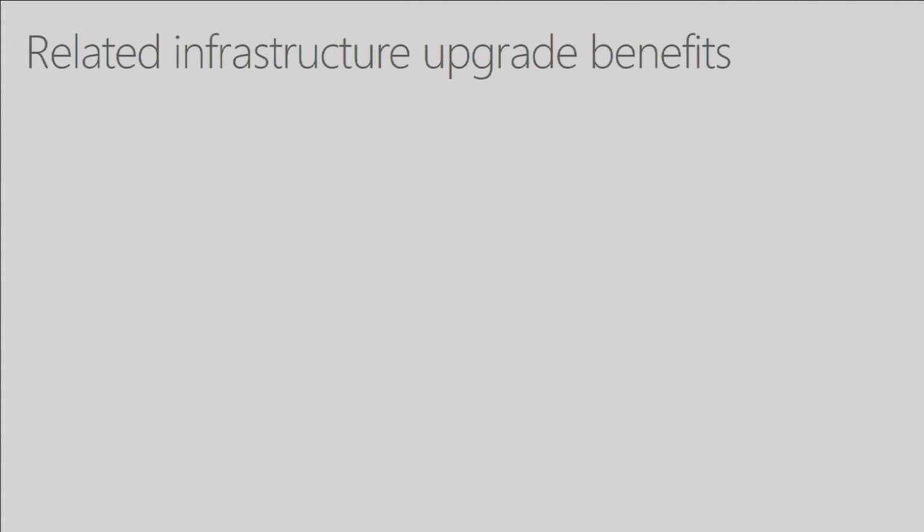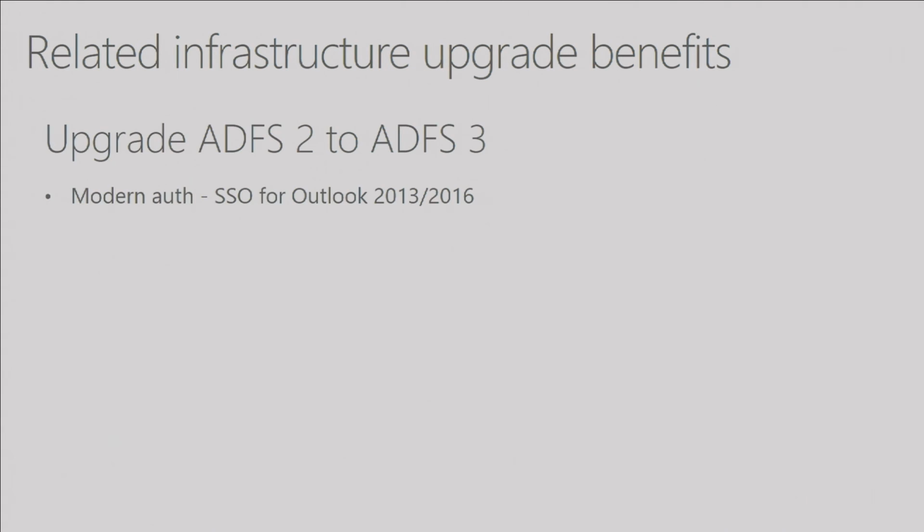So let's look at the benefits. Try before you buy. So if you go to ADFS 3 from 2, one particular pane goes away, and that's auth for Outlook. If you're running Outlook 2013 and you're running ADFS 2, you will have an auth prompt. If you're running ADFS 3 and you tweak the registry, this registry tweak is enabled with Outlook 2016 by default, then you have single sign-on. So that's a huge benefit for our users.